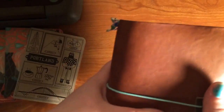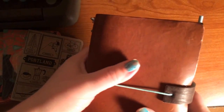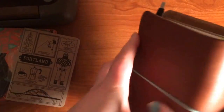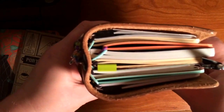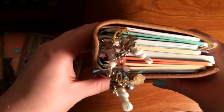Great options, great colors. And I love it because it just feels nice and rugged. And I'm not worried about throwing it in my handbag or putting it down on a surface that maybe isn't the cleanest. You know, I don't feel like I have to be precious with it, which is awesome. It also smells fantastic. And the best part is, as you can see, I like to stuff my notebook.